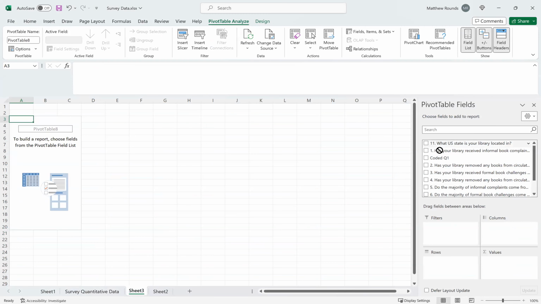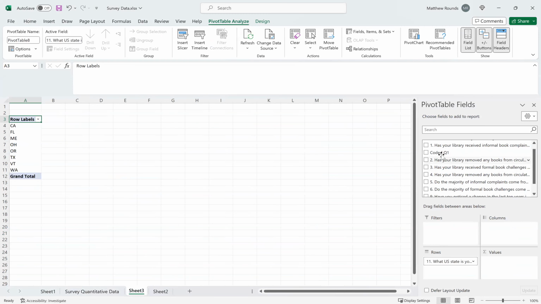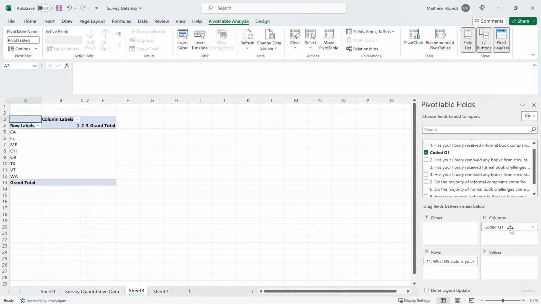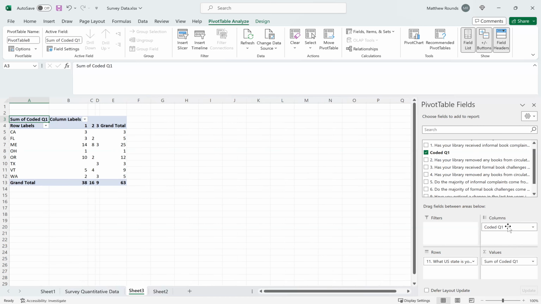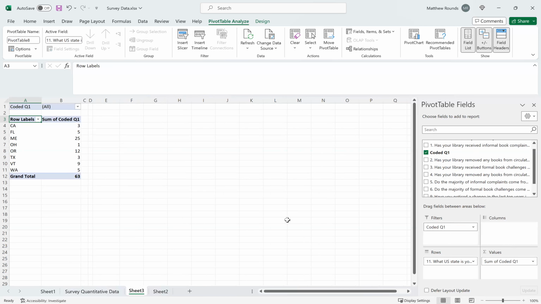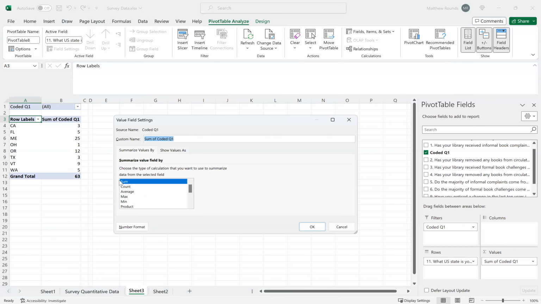Okay, so that's a row. Coded will be a sum. Okay. So that's kind of what you're looking for. Yeah, I think so. So this isn't quite right, because it's just adding up the numbers, we actually want counts.